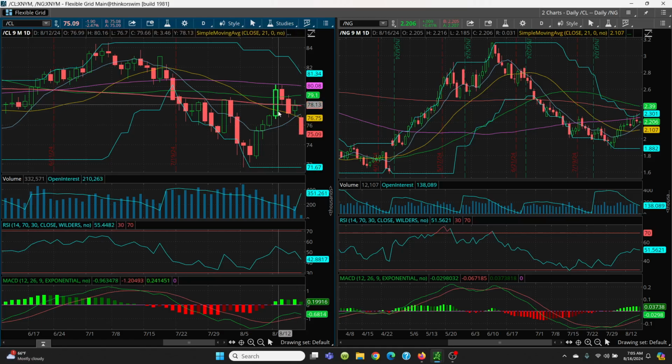Now, we had really, really good support here. But again, it just fell right off here. That's why I say those futures are very, very key. Now, we had the bullish cross here on the 8-day, went over that 21-day, but crude just fell right off the old chart here, okay?